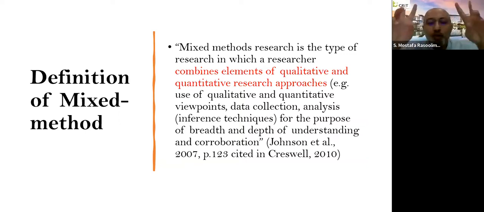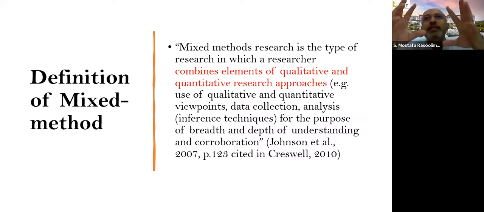So you have two research questions. For the first one, you apply quantitative to investigate the factors influencing pro-environmental behavior of tourists. And for the second one, you apply qualitative. So you do interview with the hotel manager to understand the behavior of tourists from the perspective of the manager, right? So by combining these two, this combination happened from the beginning, from your research question. So you have two research questions, one is addressed by quantitative, another one is addressed by qualitative, right? So this combination happened from the research question.